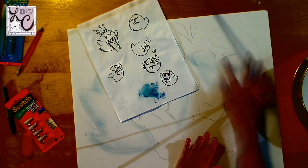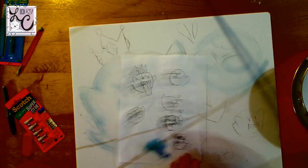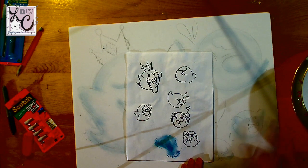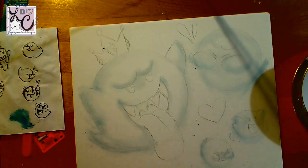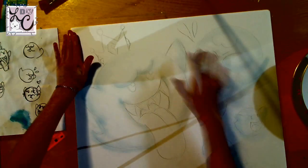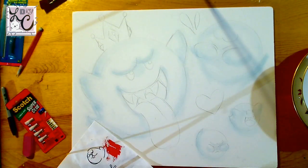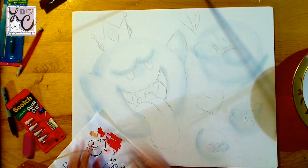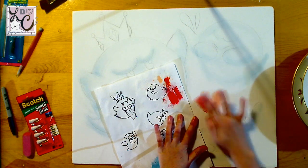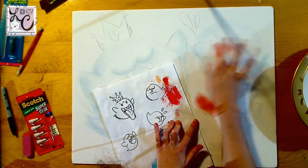I'm just mixing a bunch of different colors together because I had different blues in my set. I mixed a lot of light blue with teal, used a little smidge of dark blue, and also added white. I mixed it all together and that's going to be my shadows for the Boo. I really like chalk pastel because it gives the Boo the ghost-like effect I want — it's not harsh like paint or markers. It looks very natural and gives a nice gradient effect. I only used the blue for the bodies of the Boos, and then red with some white and orange for the tongue.